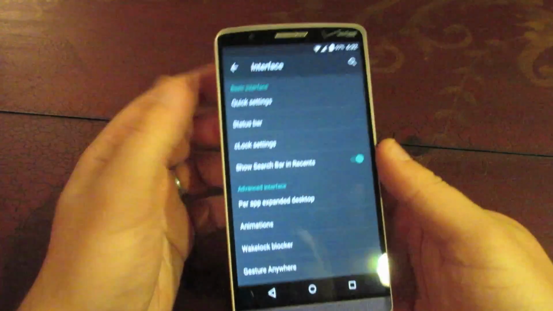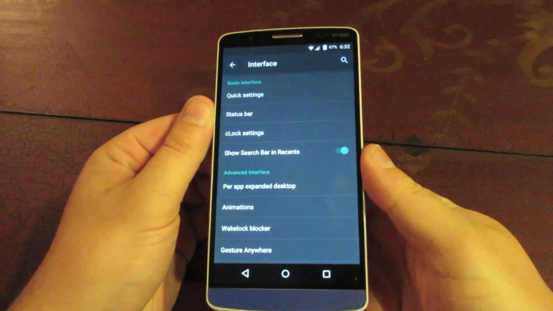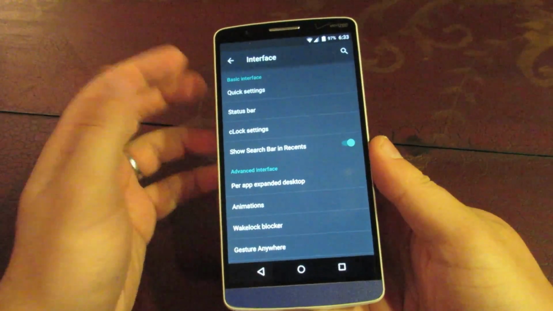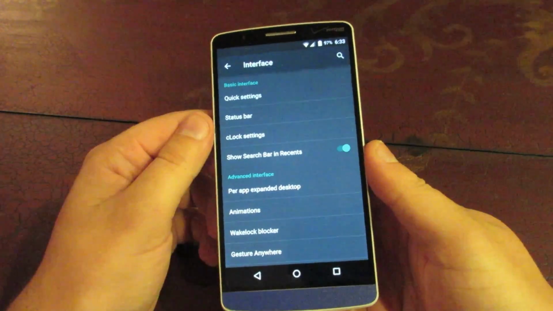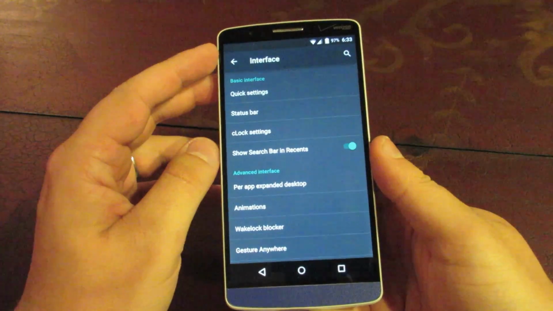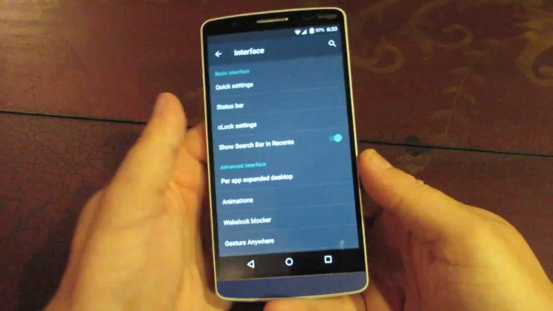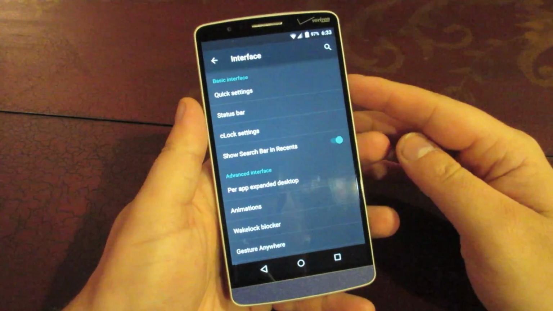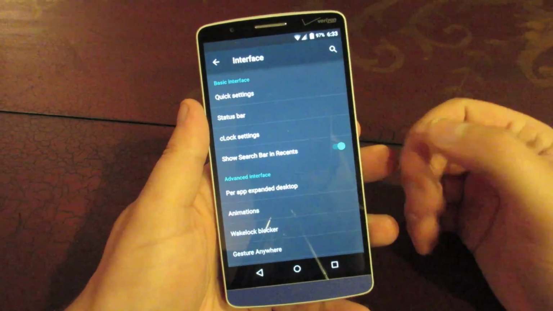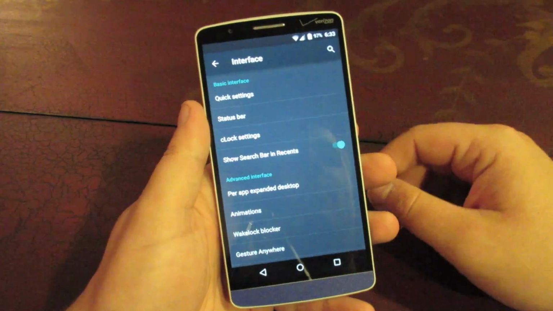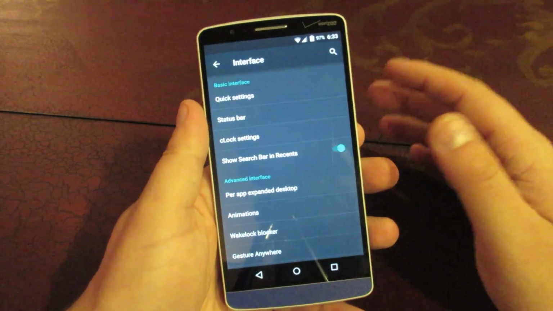And I trust that since you're here watching this video, you want to know what you're getting into before you flash a ROM. And I can tell you that pretty much all of these ROMs that are adding in a lot of customizations, they have all pretty much worked. Like I said before, I've had that kernel crash a couple times where it comes up with the blue screen where the kernel craps out and you have to reboot your phone. That's a very rare occasion.